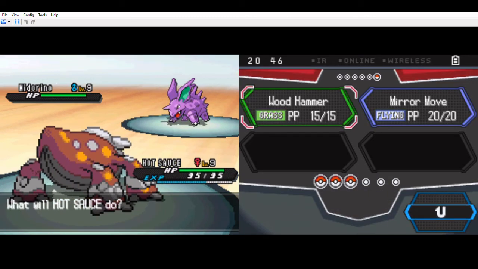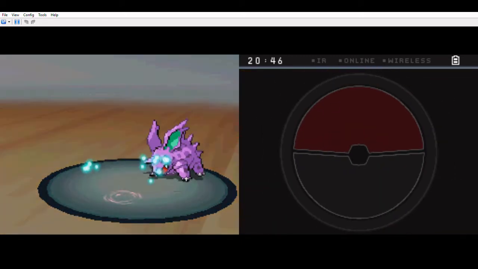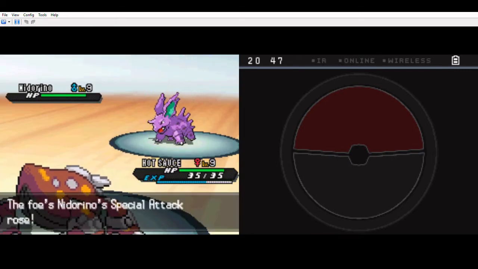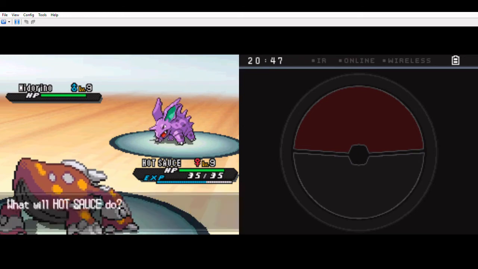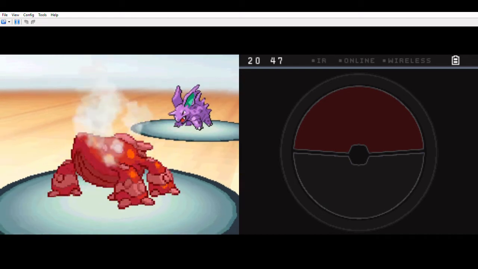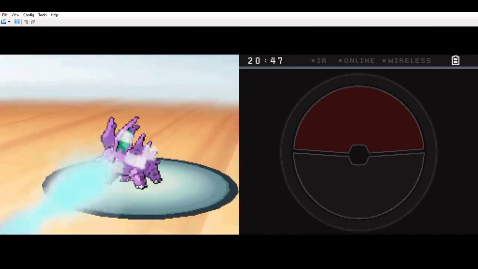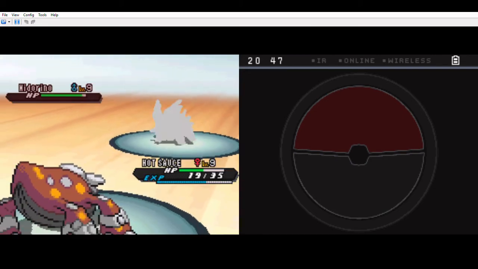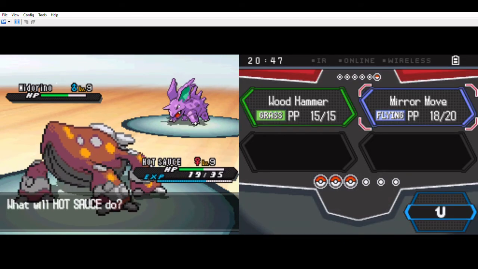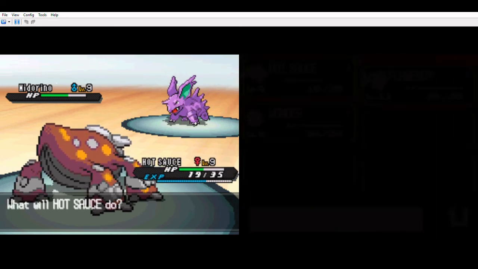Actually, let's try Mirror Move. Please be faster than me. Quiver Dance. I know that raises something. Special Attack and Special Defense and Speed. Can we Mirror Move that? Ooh, ooh. What was that move? Yeah! Okay. So we use Scald on him. I don't want him to use another Scald, because I feel like he could take me out. And I think that poison resists grass.